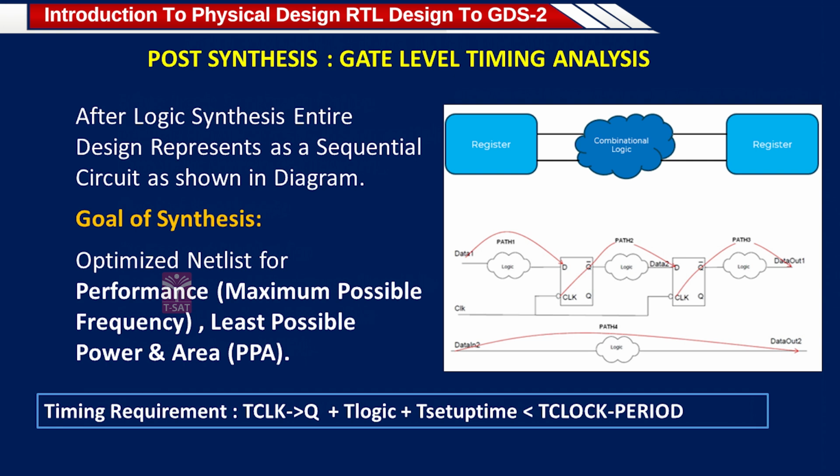One more input pin you observe in the diagram, the flip-flop has the CK pin, meaning clock pin. We need to apply the clock also, with a certain clock period. That clock period is nothing but the frequency of your design. As you know, F is equal to 1/T. If you have the least clock period number, then your chip is operating at more frequency. How can you achieve that least possible time period?